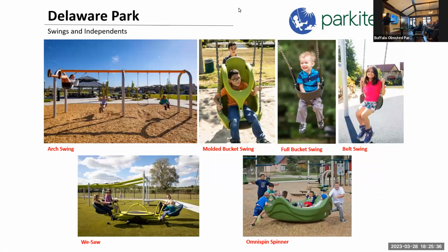And then of course, swings for all abilities, all ages, all gathered together. And then as well, these are independent features, the Omni Spinner. We saw this is fun, and it's kind of a seesaw level, but for a group. And again, if you have accessibility issues getting into the seat, you can actually occupy the center space and get the jostling motion right there in the middle as well.